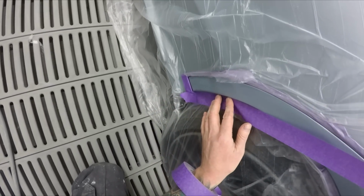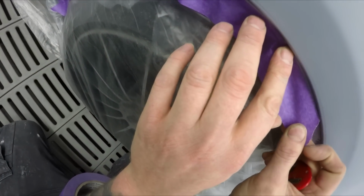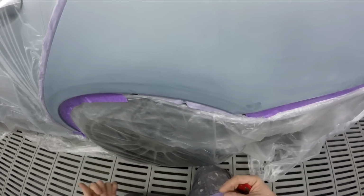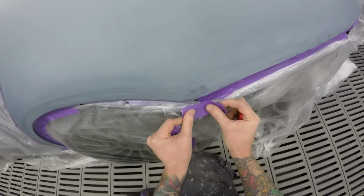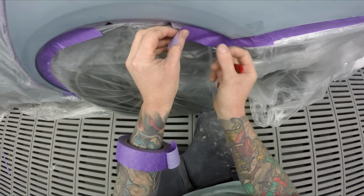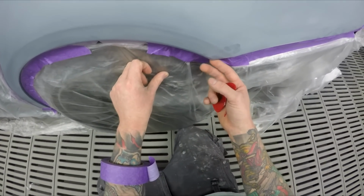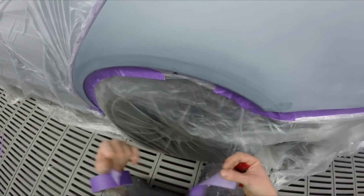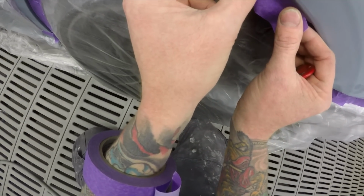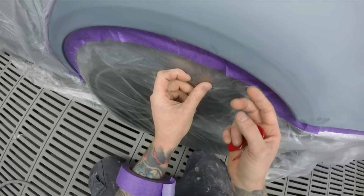So yeah, I don't know. I don't think that Standox water is the right product for this shop. Let's just say, for instance, if I was spraying this in Standox water, I would have had to have finished that boot lid off finer. I'm very confident that I'll be able to spray solvent straight over that boot lid. I won't need any wet on wet, but if I was spraying Stando Blue, I'd need to. So it's an extra procedure, an extra thing that you have to do.